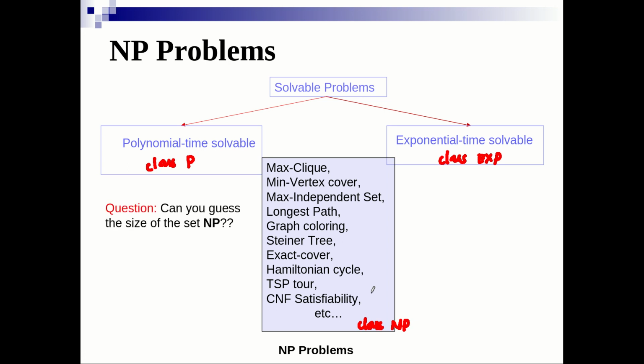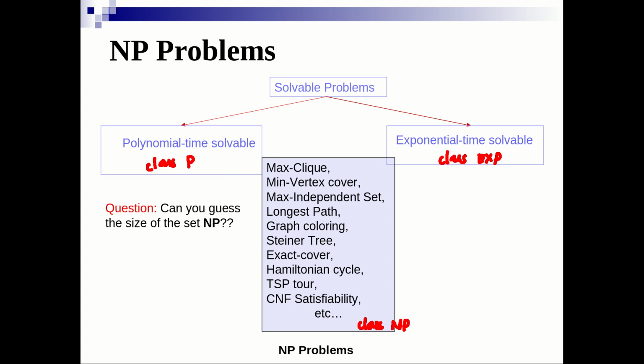So, can you guess how many such problems are there when it comes to computation problems? Somewhere I read that around 5,000 plus problems are listed under this category, and some are very important and maybe familiar to you. Say finding the maximum clique of a graph, that is a complete subgraph, or minimum vertex cover, maximum independent set, whatever is needed I will explain. So there are many problems.